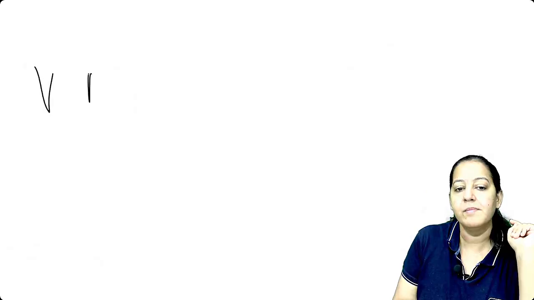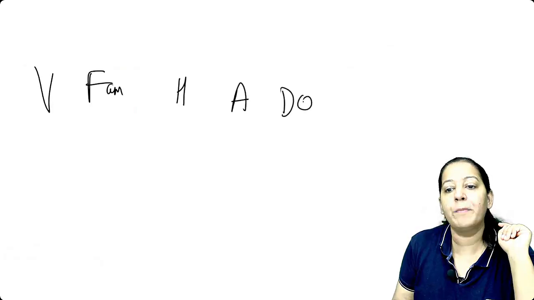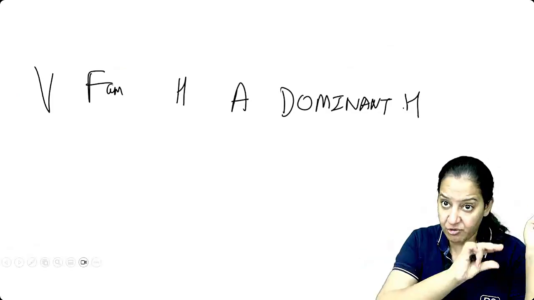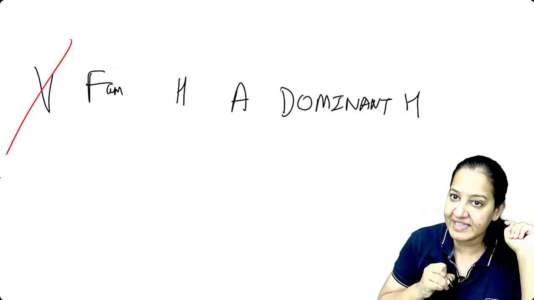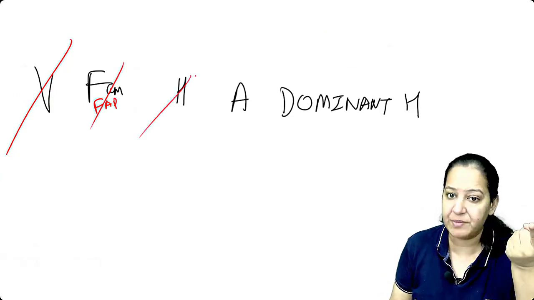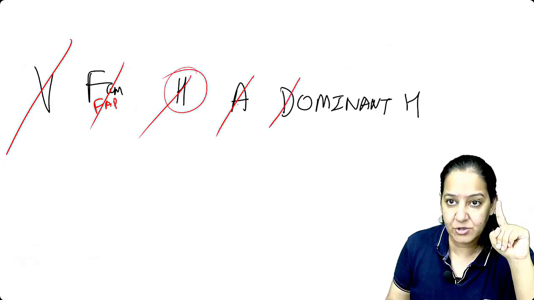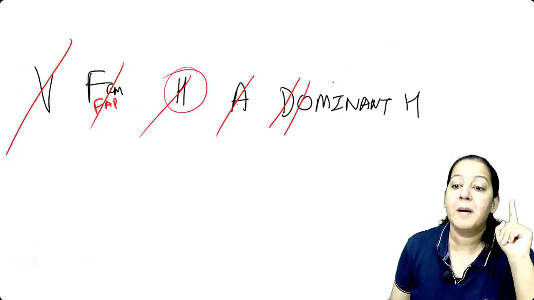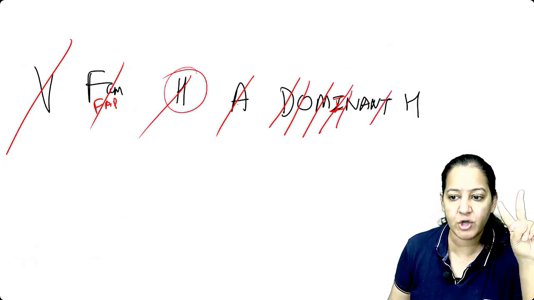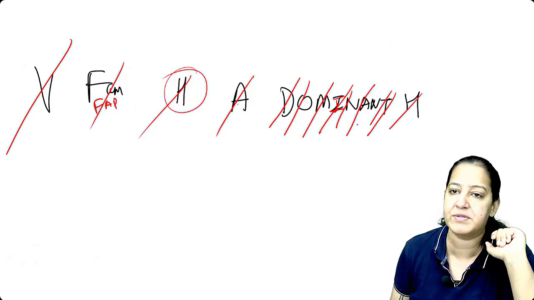V, familial, hypercholesteremia, autosomal dominant. Say the full form. First, try to write it down correctly. Von Willebrand disease. Familial adenomatous polyposis. What is H? Hypercholesteremia. This is adult polycystic kidney disease. This is dystrophic myotonica. Osteogenesis imperfecta. Marfan. What was I, I forgot. Intermittent porphyria. Okay, there are 2N. Neurofibromatosis 1 and 2. Achondroplasia, tuberous sclerosis, and there are 2H, Huntington and hereditary spherocytosis.